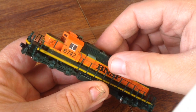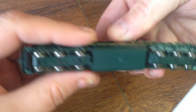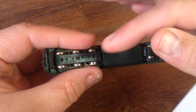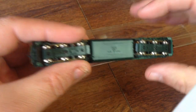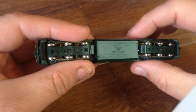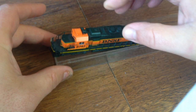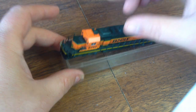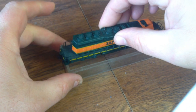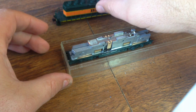So removing that shell on these is really simple. This is the new drive, by the way. The old drive, it had the gears on one side. The gears are in the middle. There's an arrow telling you which way they should go. So that's very easy to work on. I did one of these before. This is my second one, and I enjoy the way they run.